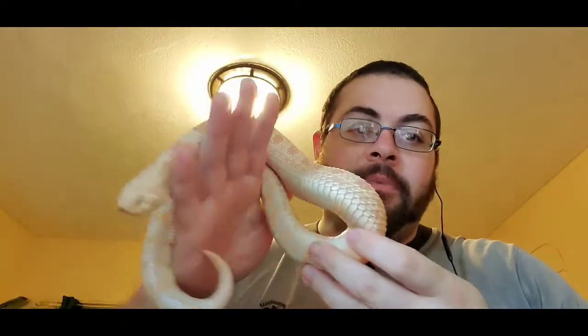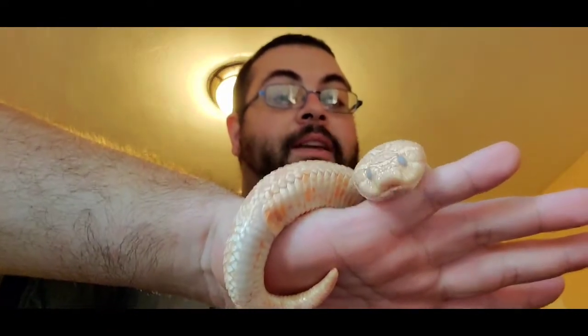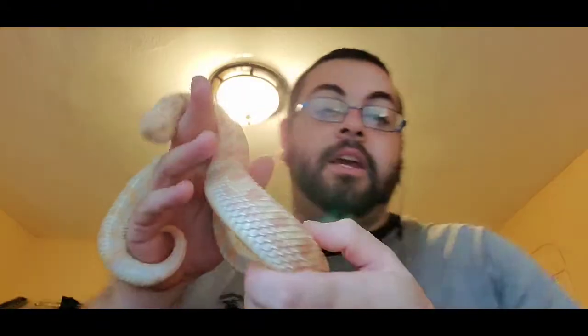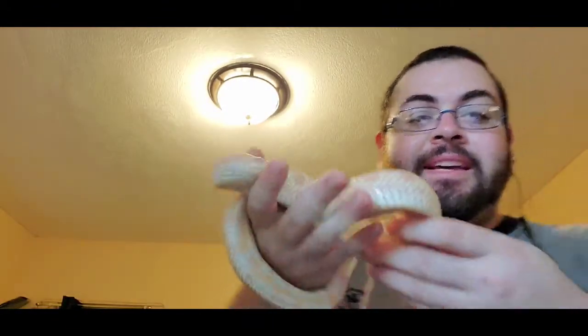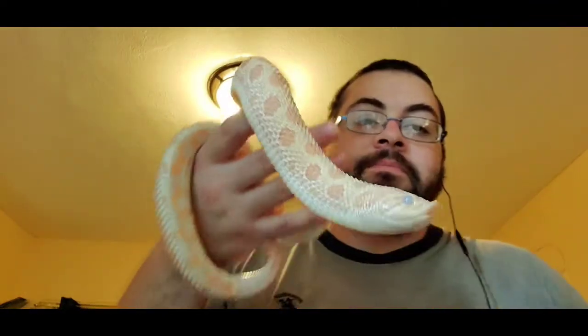So I'm going to show you my last female, and this one, she's big, so I'll compare right now. Alright guys, so this is the full grown female. This girl's about 350 grams. She's about 5 years old. So look at her. This girl is thick and humongous. So this is pretty much what you expect on a full-grown female. Gorgeous, gorgeous girl. Big as heck, too. They do get fairly large, and this is pretty much the difference between a male and a female.